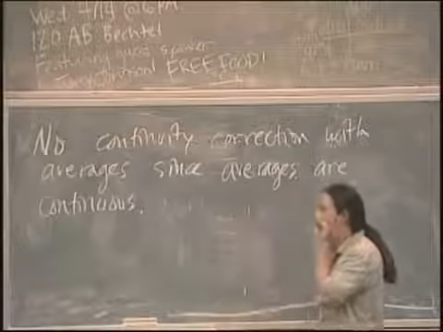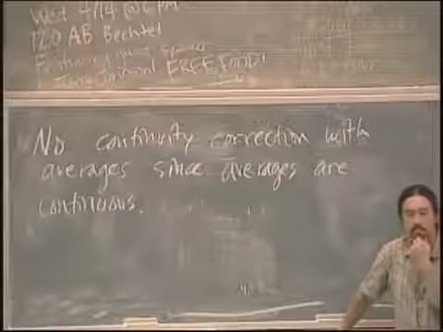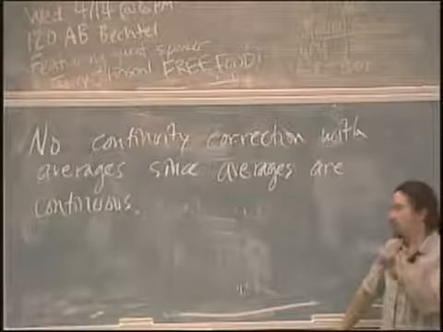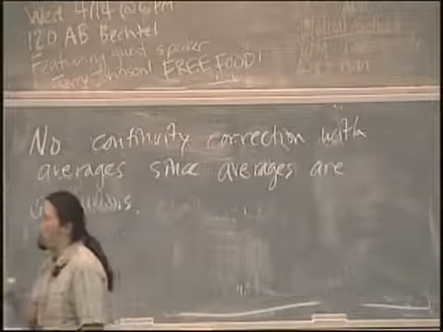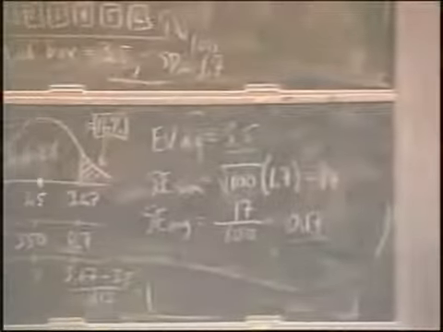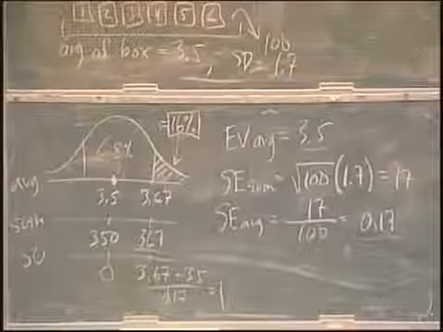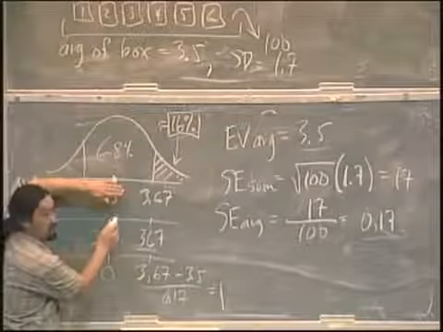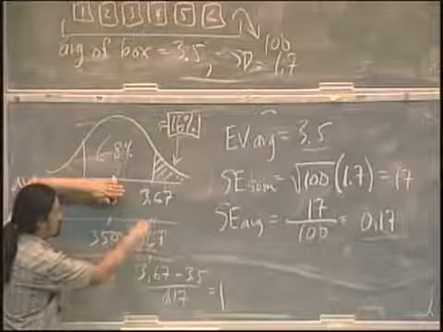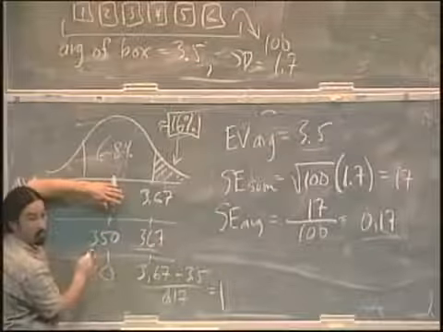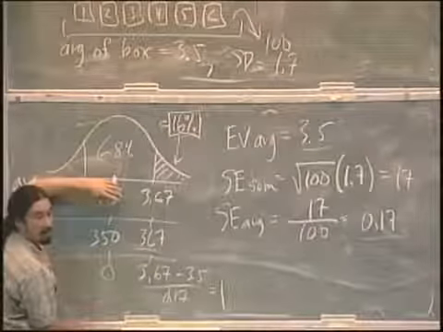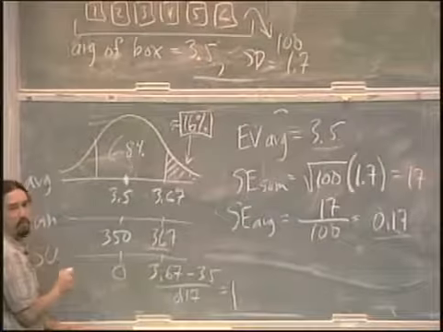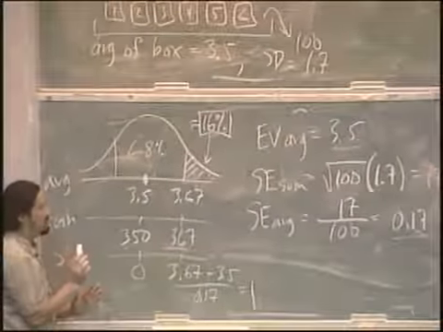Okay. Yeah, question? Okay, so what if I asked, what's the chance that the average is exactly 3.5? First of all, I won't do that to you, but it's a good point. It might bother you that if I draw this axis for the sums of draws, 350 is a possible value, 351 is a possible value, 352, and so forth. This is discrete. The sum of a bunch of die rolls is discrete, and that would give you a discrete probability histogram, yet I'm claiming that with averages you have a continuous histogram, yet I'm claiming that it's the same probability histogram. So that might bother you, that it's a little bit inconsistent there.